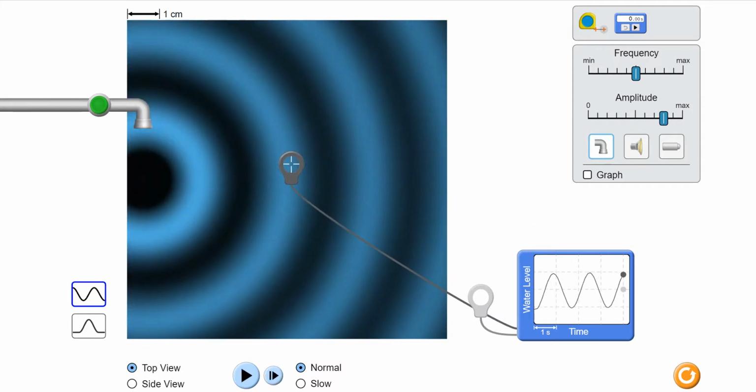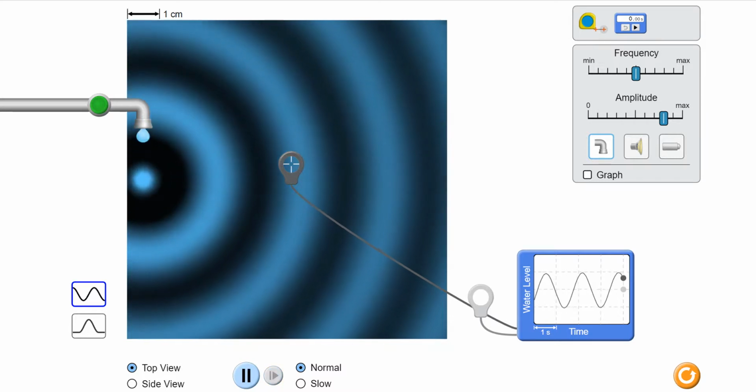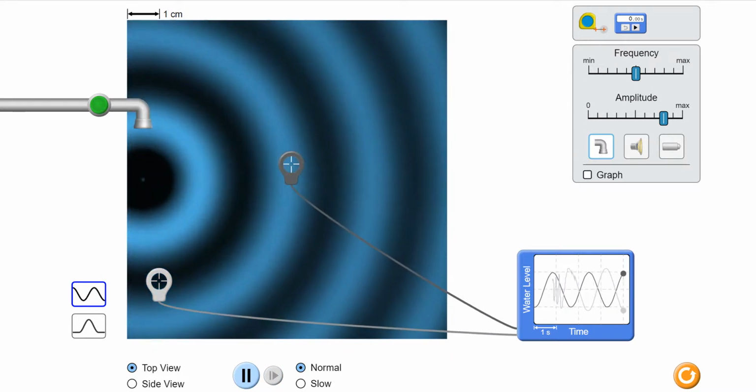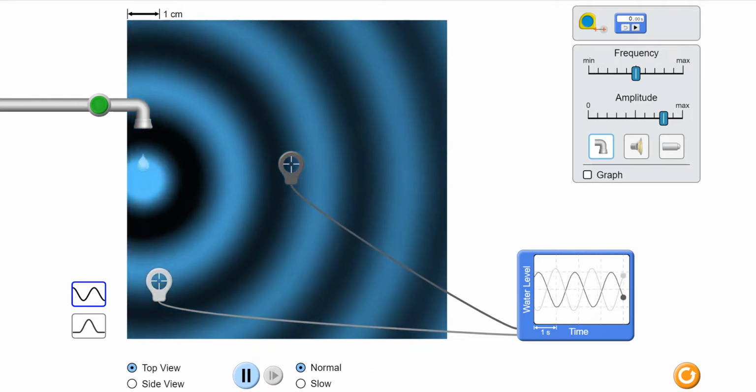What I want to show you is we're going to represent this on the next lesson. These brighter bands are places of constructive interference. It's when the waves help each other. And when they help each other, we have what's called a wave front. So even though I am looking at this from the top, I'm marking off that this is a circular wave because the droplet hits the water. It spreads out equally in every direction. Basically, I'm tracking the tops of the waves as they go through. Everywhere I look, whether it's over there or over here, sure, it may be slightly out of phase because of where I actually am away from the source.